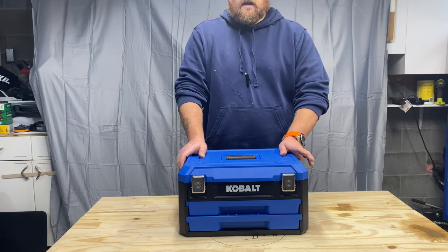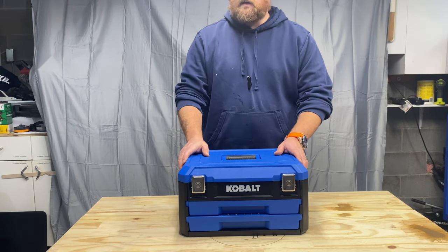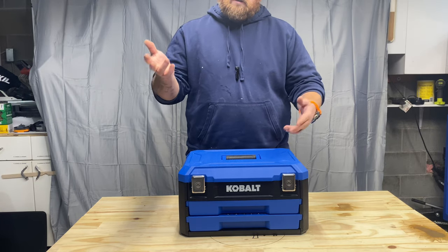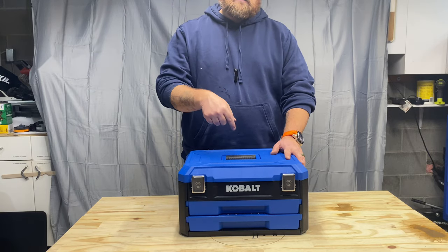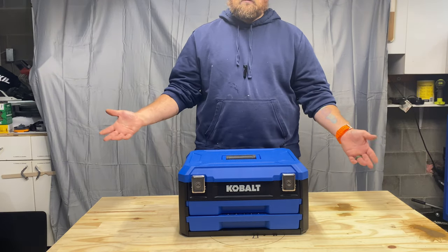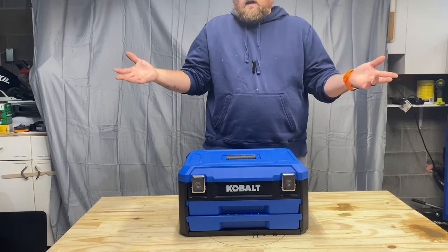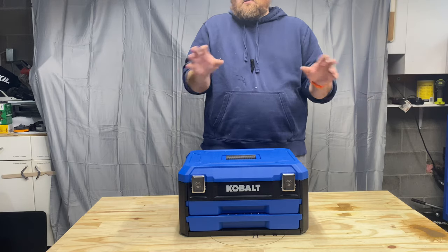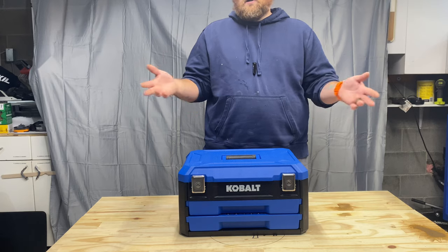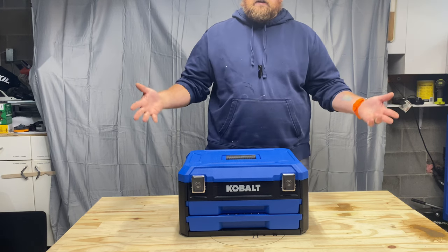How you doing today, what's going on YouTube? So this is the Cobalt 200 — it's like 77 piece, 296 piece, 100 bucks at Lowe's, not on sale, I think that's just the price I paid for it. It could go on sale soon. I think this is a good starter kit if you just bought a house or something. I'm not telling mechanics to buy this — I'm not pushing this out to professionals at all.